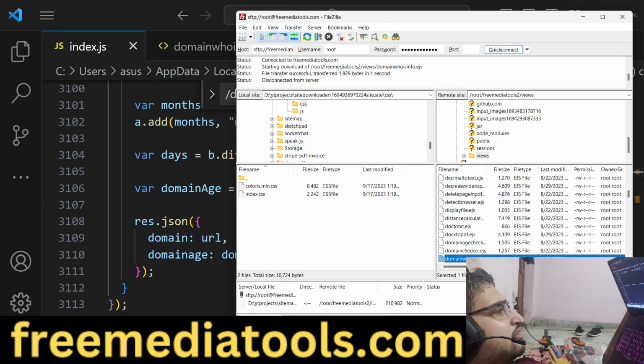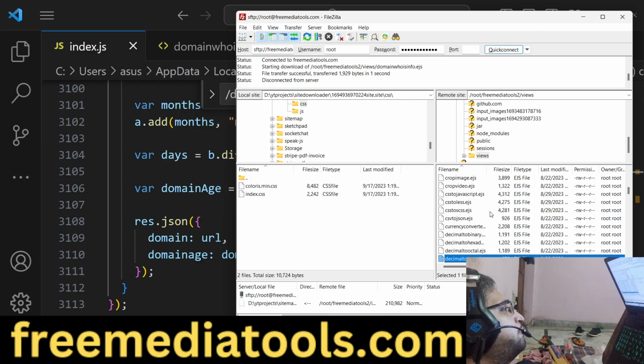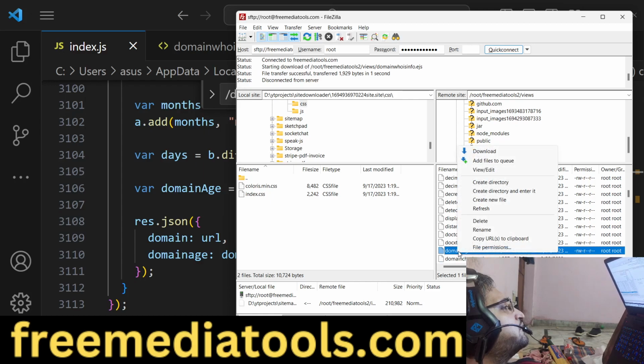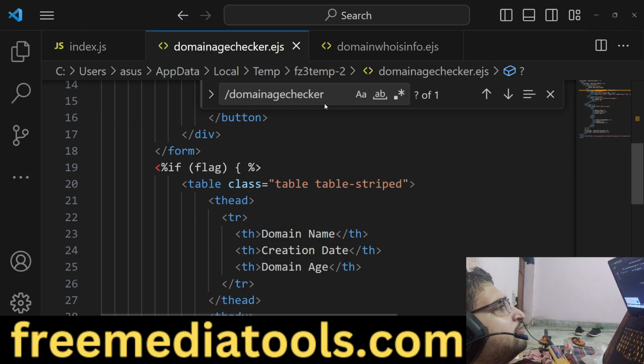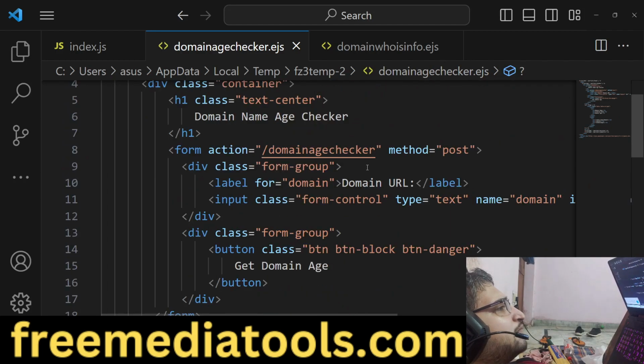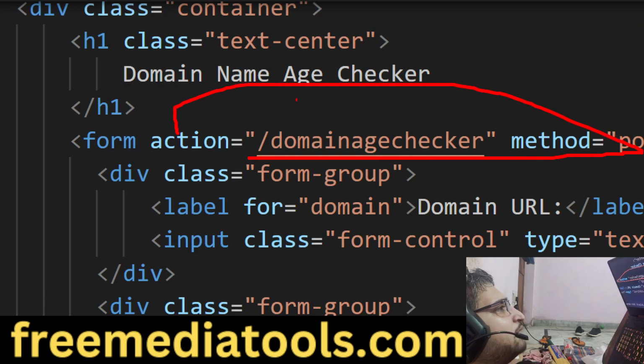And for the EJS template, guys, you will see I'm using FileZilla. Basically, this is my full project, and it contains all the tools out there. One such tool is the domain age checker. We have a separate EJS file for this, and you will see that we have a form here, and we are making a POST request to slash domain age checker. This is the endpoint.